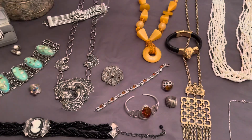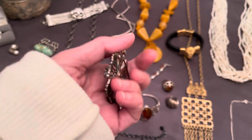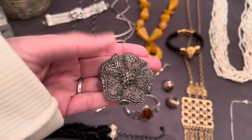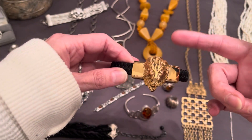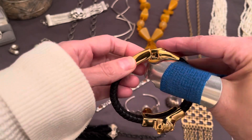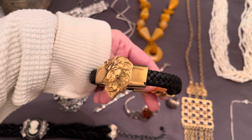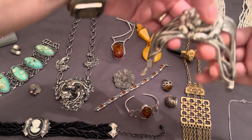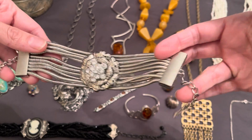I don't do a lot of brooches, but when I come across really beautiful ones — and this is sterling. Let's see, there is a little bit of costume. This guy's pretty cool — I think this is stainless steel, and she's a larger size. I'll have all the sizes and everything on Tuesday. I just wanted to give you a little example of what to expect. Here's another fun costume piece — a little bling. This one's in great condition.